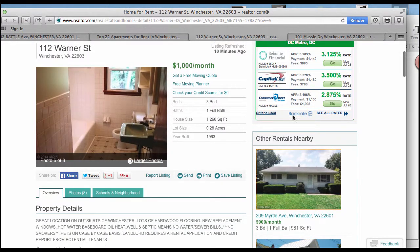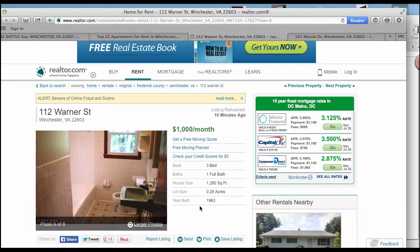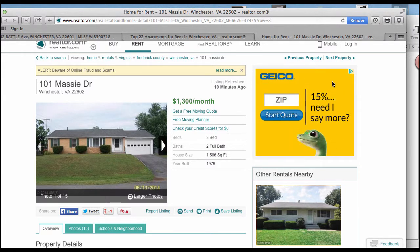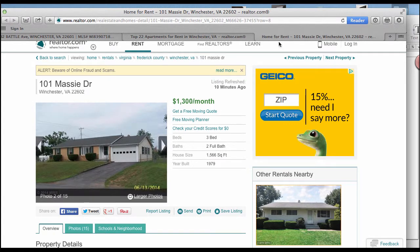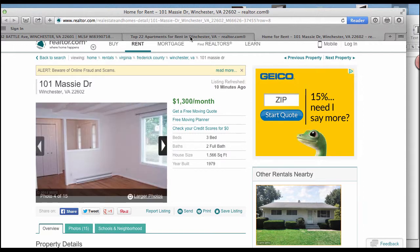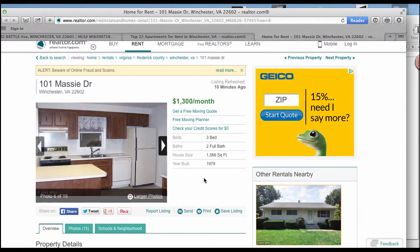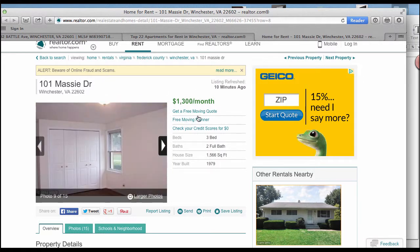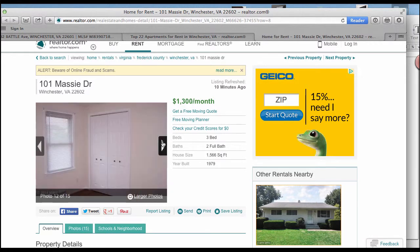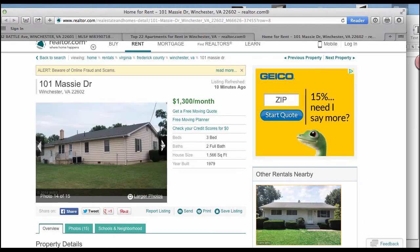Alright. I think we have one more, and that was the 3-2. Yeah, so here we had the 3-2, 1,500 square feet, so considerably bigger. Now this is $300 to $400 more expensive. Nice outside, attached garage, nice beams in the ceiling. Nice and clean. Again, an older kitchen. Nice washer dryer. Looks like a little bit of an older vanity. Alright, so that's kind of, doesn't have really a deck out the back, just a little walkway. Does have the nice garage, which is a nice feature.